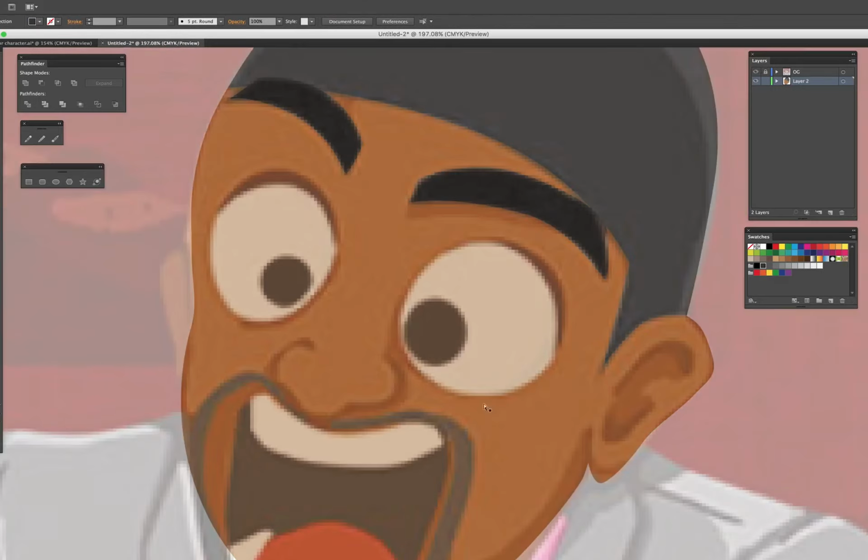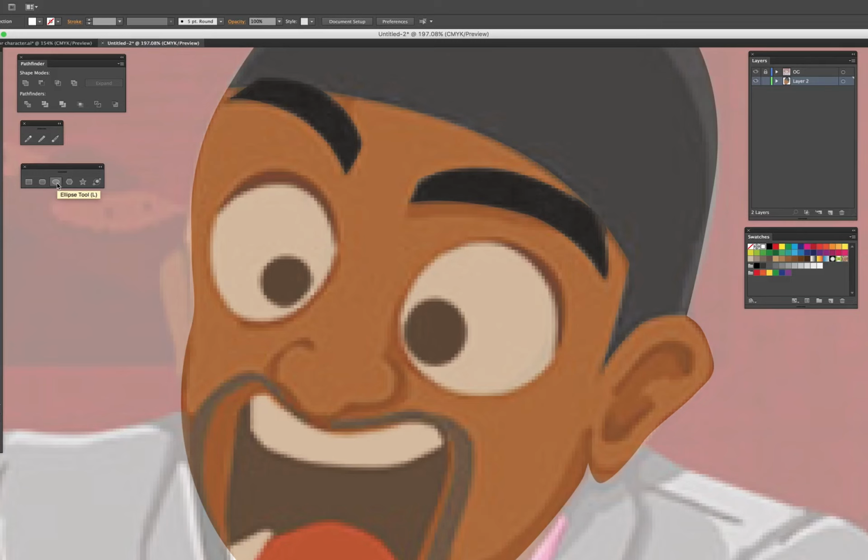Next parts will be the eyes. Okay, and start off with the white area. So I get white, and this time I go to the ellipse tool under the shape tool. Once you've made that shape, same as before, make it as close as the original.